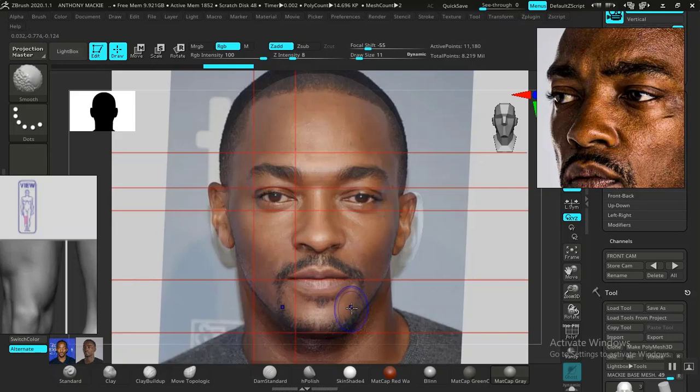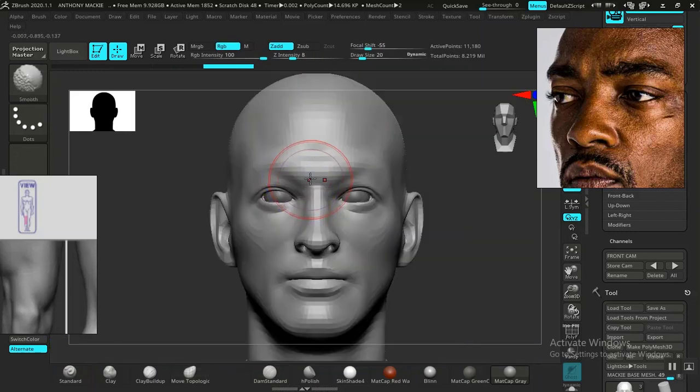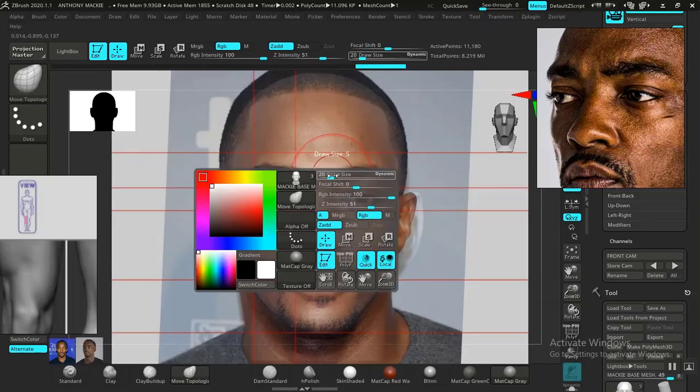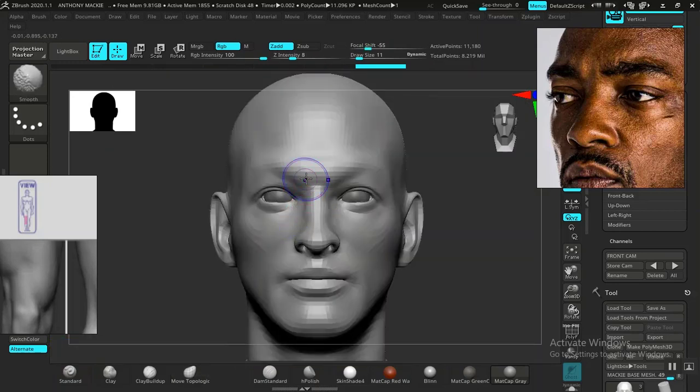So for the under parts, let me just use this multiple brush. Let me smooth this back down. That was too deep. Just push this down.